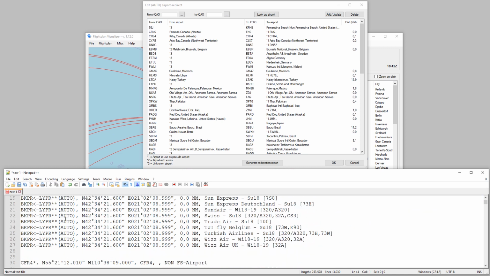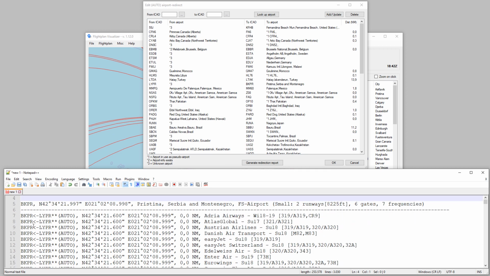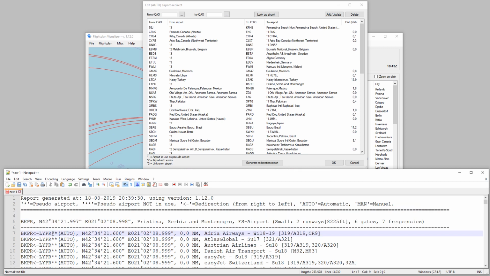All these lines tell us that all the flight plans that were referencing LYPR have been redirected, as shown by the direction of this arrow, from LYPR to BKPR. And these are suffixed with 2 asterisks, which tells us it's a pseudo airport that's not currently in use.